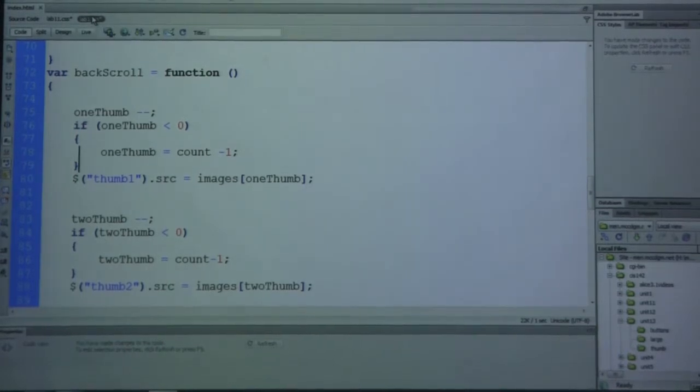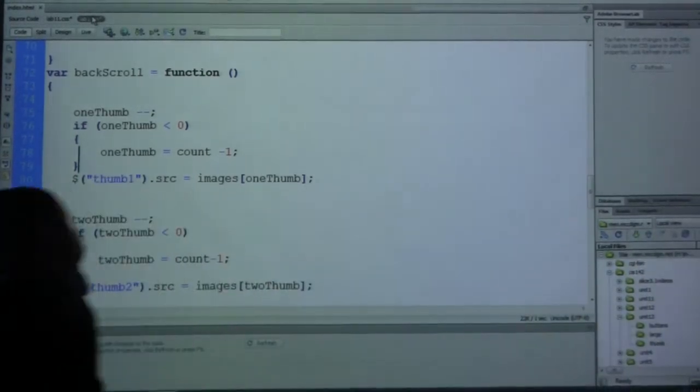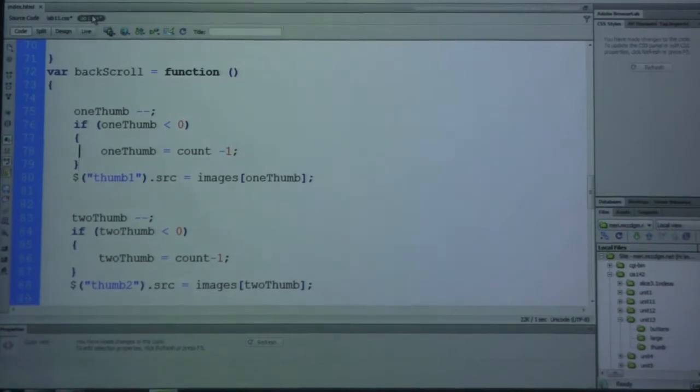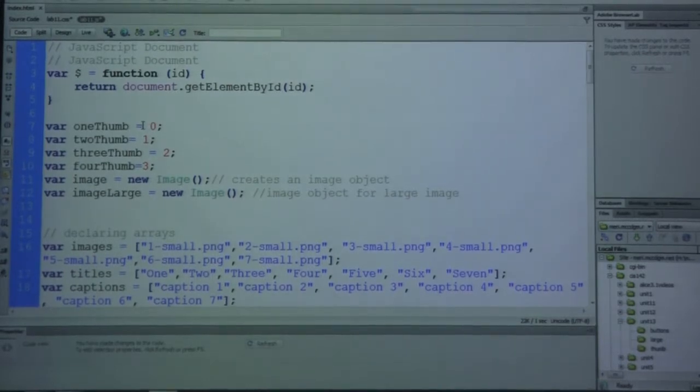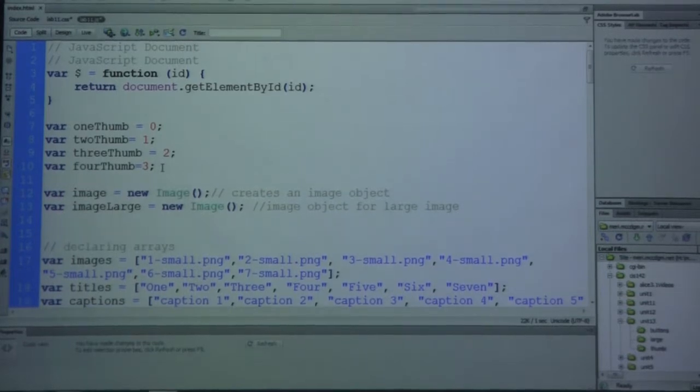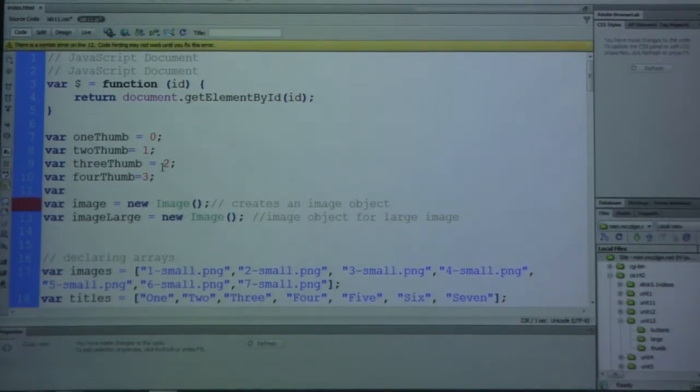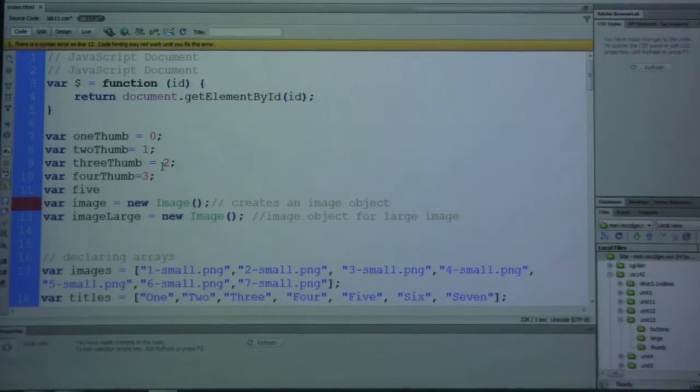Okay, go to JavaScript, go all the way to the top. I'm going to refer to things by line numbers. Up at the top, line 7 starts our variables. After line 10, you're going to hit Enter and add a new variable. If the last variable was 4thumb, this one will be 5thumb, and it starts at 4.